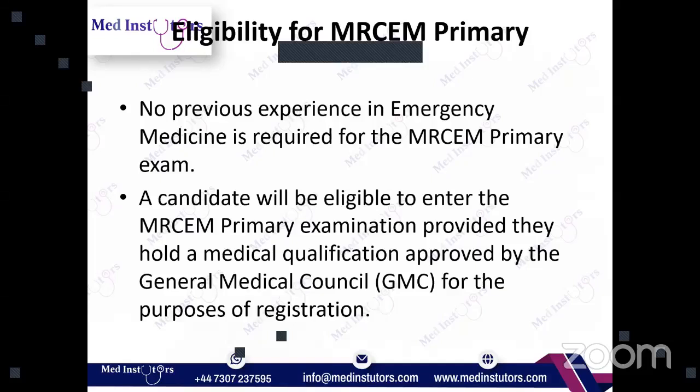So now coming to the eligibility of the MRCEM exam, you don't need any experience in emergency medicine for the MRCEM primary exam. But what is the requirement? The requirement is you must be a graduate of a med school. You have a primary qualification degree and 1 year of house job, 1 year of post graduation as an internship year, which we call an internship year, an observership year, or a house job, which you have worked in any hospital as a junior doctor. So that is the primary requirement for the MRCEM.